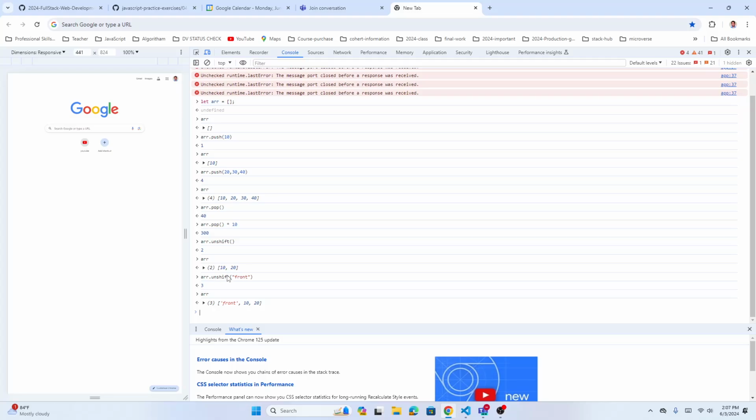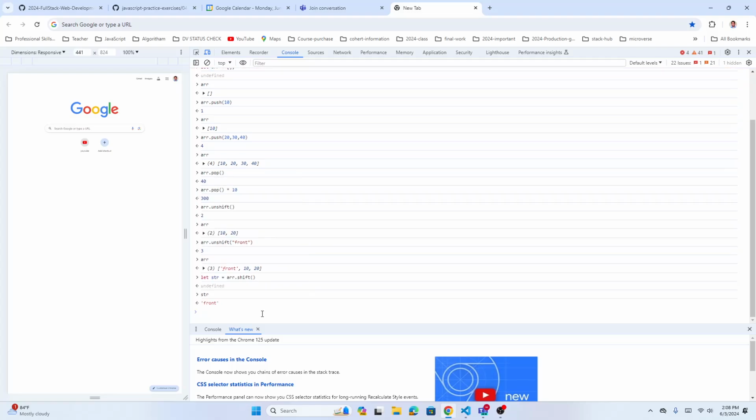So that is unshift. And if you want to remove from the front, array.shift. And it will also give you back that value, right? So when you remove, because when you're adding, it stores in the array, but when you remove, if you don't use it, it will vanish. But if you have the use case, you can store it somewhere in a variable. Like for example, let str equal to whatever you shift from the front. Now if I call str, see, I just stored that in the str variable.